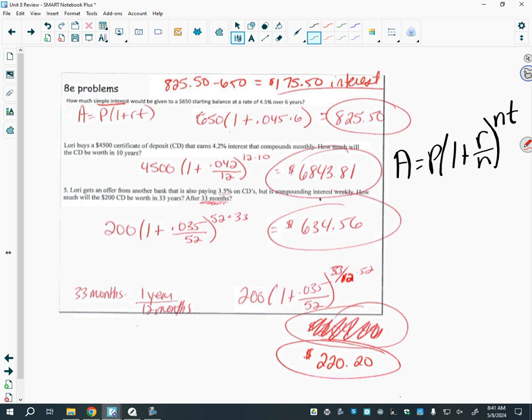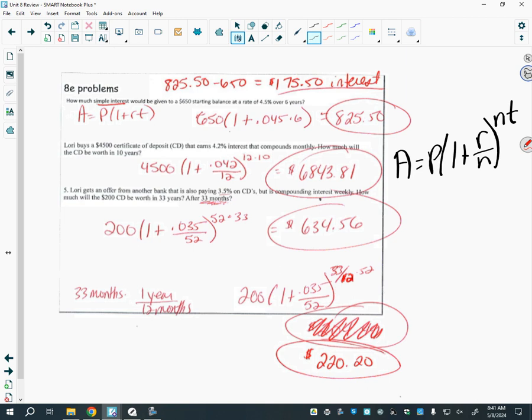So on the second one there, it's compounded monthly. So that's why N is 12. How much money would be there in 10 years? And then I just type that on my calculator. Can't stress enough. Show me this part in case something happens on your calculator so I can give you credit for having the right equation, but maybe not typing it in your calculator correctly.